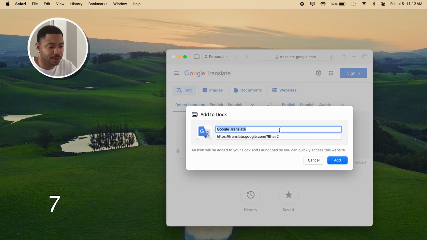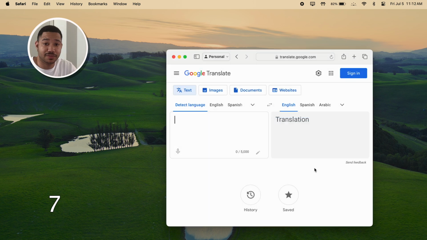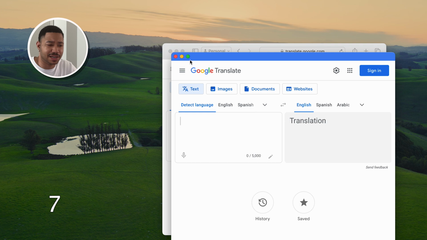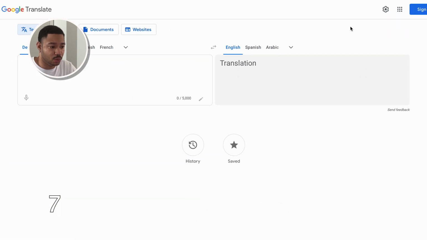And then here you can put in the name you'd like, just make sure the URL is correct, and then you can even change the icon if you don't like the one that's given to you. Then you hit Add. Now you have nice, quick, easy access to the website. And if you notice, it actually pulls up kind of like an app. You don't have the URL or search bar up at the top. So it's a nice little cleaner look.